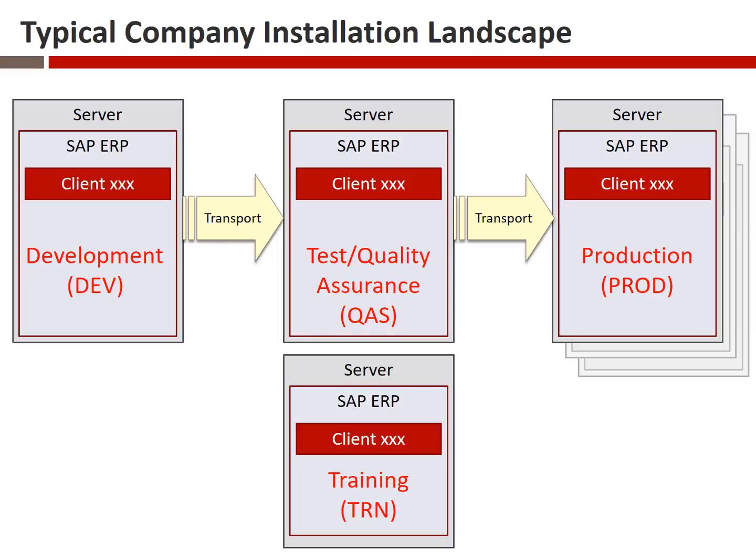And notice for the production system, I kind of have this multi-rectangle effect here. That's because for most companies, even the largest of companies, I only need one development system. I only likely need one test and quality assurance system. But if I'm a global company, I might actually have multiple production systems that are separate servers that are all peered and dynamic duplicates of one another. So transporting into production might actually mean moving it into a set of systems. The key part of this right here is this concept of a transport.